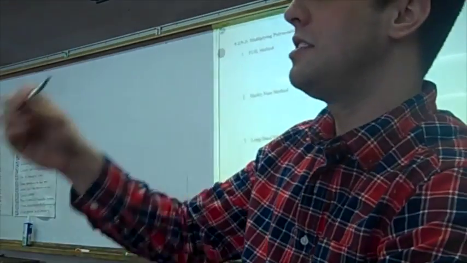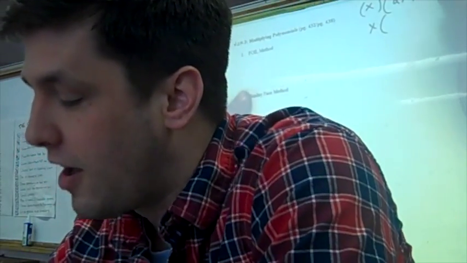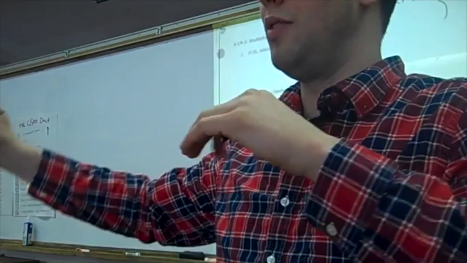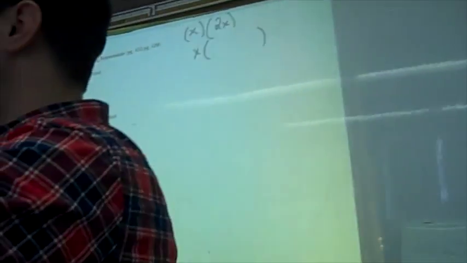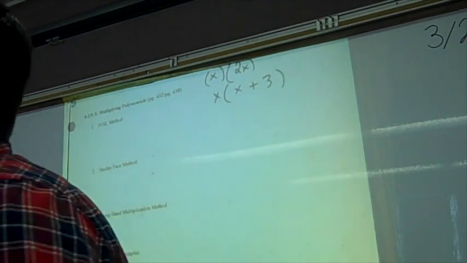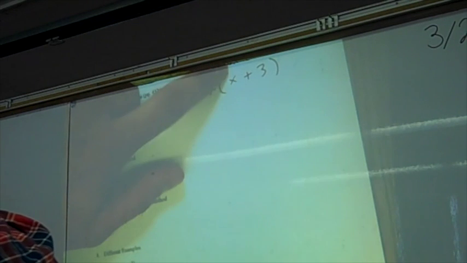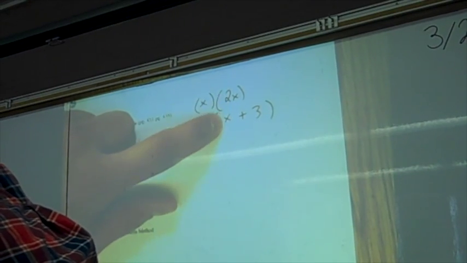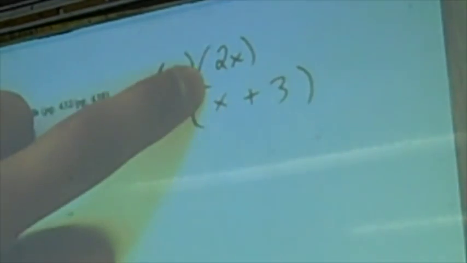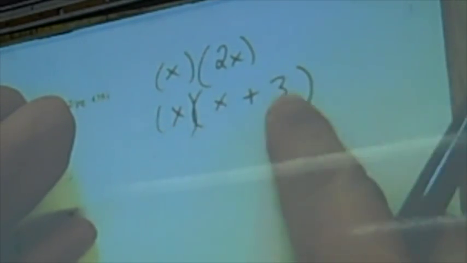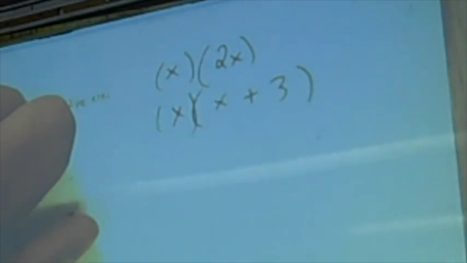And then we have distribution, which is you have one term in front of parentheses, and inside the parentheses you have a polynomial, which, if you recall, is when you have multiple terms being added or subtracted. So that could be like x plus 3. The difference between up here and down here is that in the parentheses right here, you have 2 terms, and in the parentheses right here, you have 1 term. You could also write distribution like this, saying you have a single term multiplying by a 2-term polynomial.